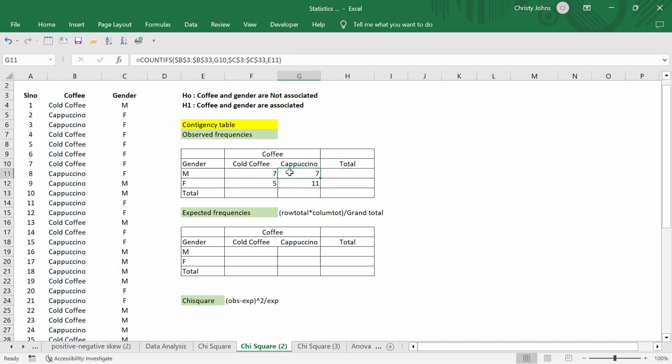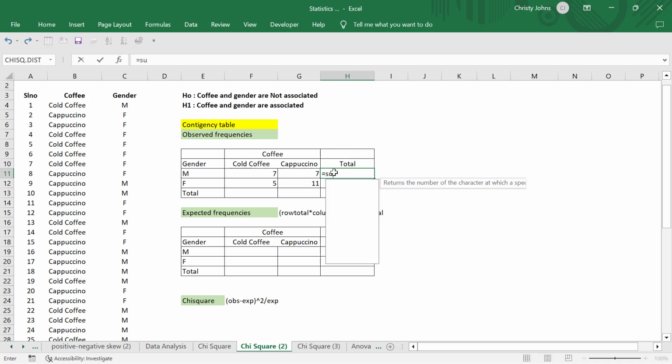Actually, it's easy to plot a pivot table to get this answer within 1 minute. But I need to introduce the COUNTIFS function to you, so I use this method. Then next we need to find the row total and column total.